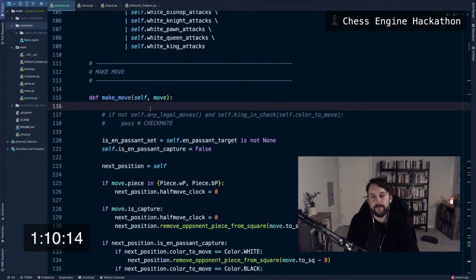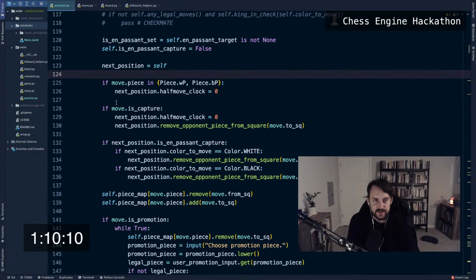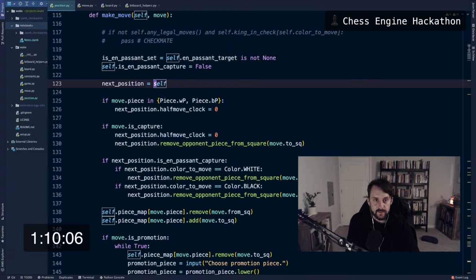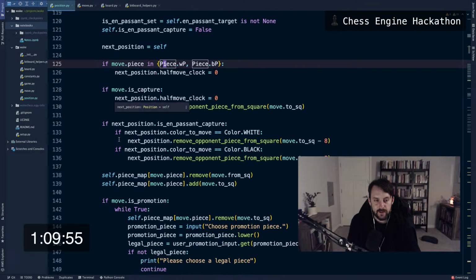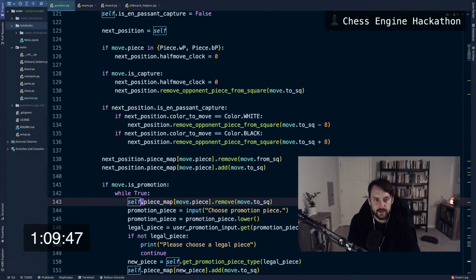But we're going to go with this for the moment. So next position is equal to self. I wonder if this is safe to do. I wonder if I should do a deep copy. All right, but anyway, we're going to do next position dot piecemap, next position dot piecemap.